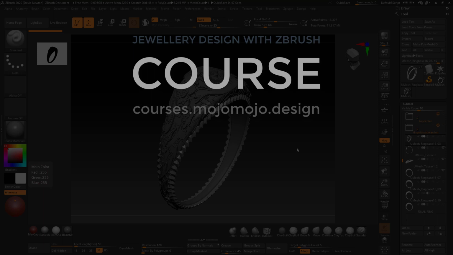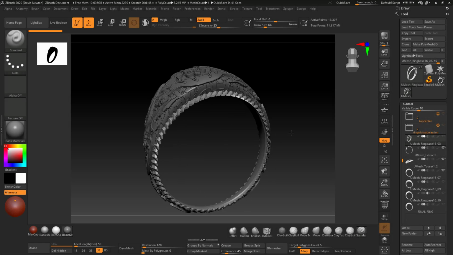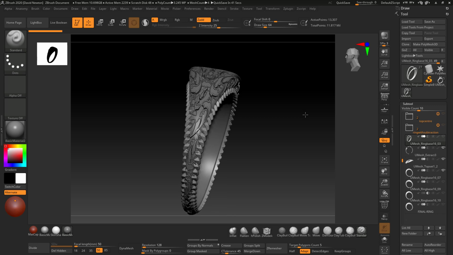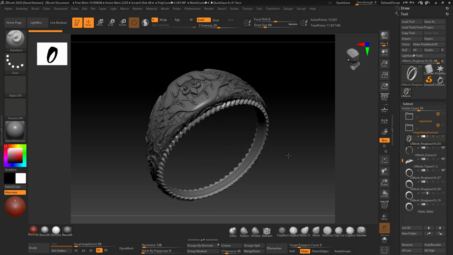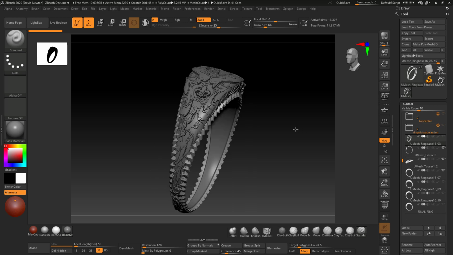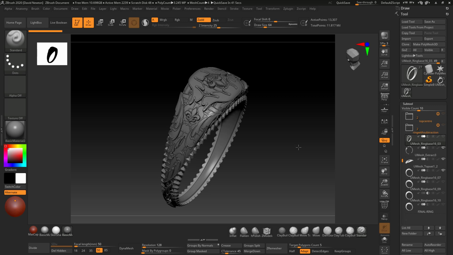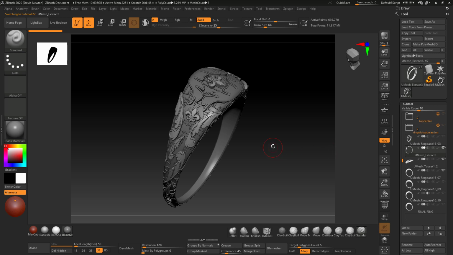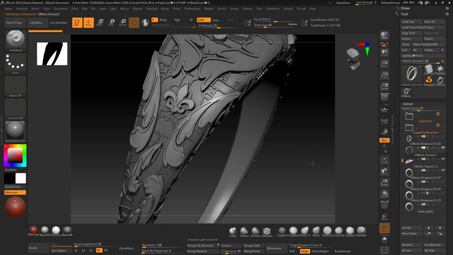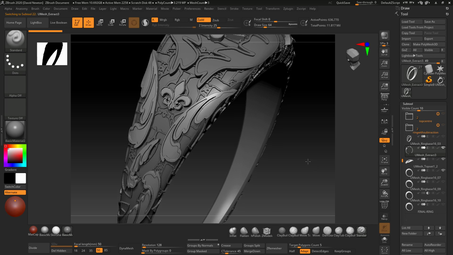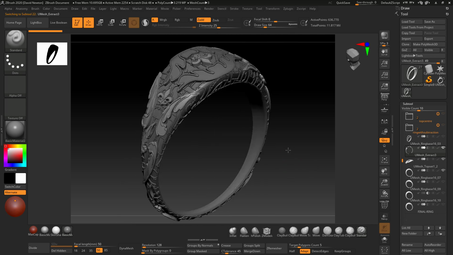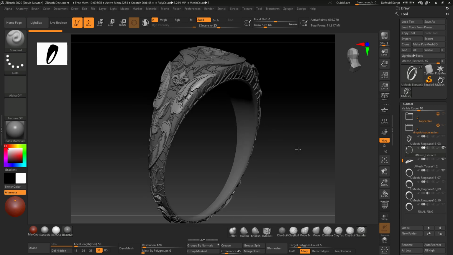Welcome to the Jewellery Design in ZBrush course, and this is focusing on section 12 of the course, where we'll be producing this ring. Now I know it looks really funky, but I really wanted to put a ton of different methods and techniques into this section to open your eyes up to the power of UVs and alphas inside of ZBrush. You're going to see lots of detailing on this ring that has been done specifically with alphas and with extractions, and it's pretty good laying out UVs for it as well, so flattening this ring out and being able to texture on top of it.